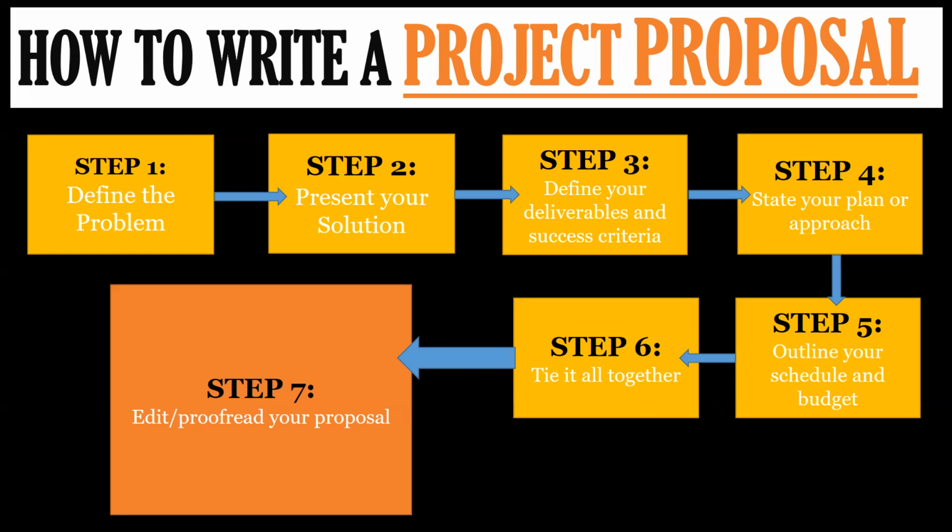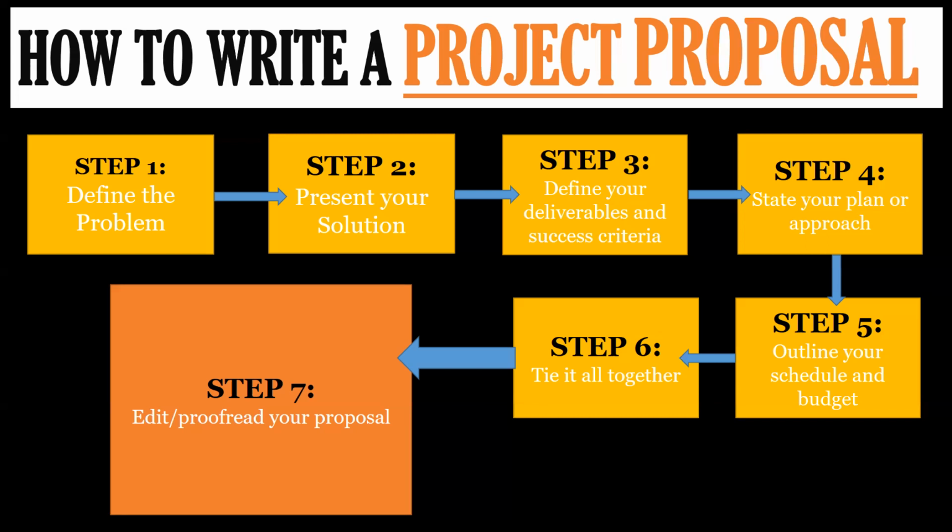So tips for tying everything together. Your proposal should read like a book. Your proposal should tell a story. Every section and element must work together to form a cohesive whole. So refrain from introducing anything that doesn't fit. Be careful not to introduce anything that seems off or doesn't contribute to the overall objective of the project. So make sure all project proposal elements are present. So check your document and ensure all the necessary elements have been addressed.